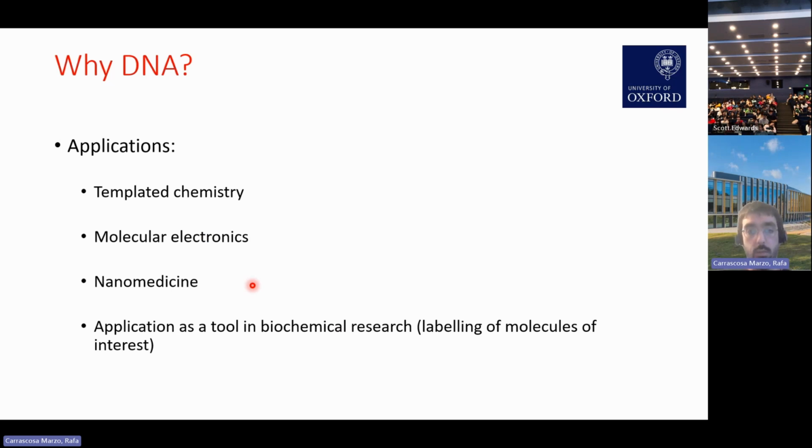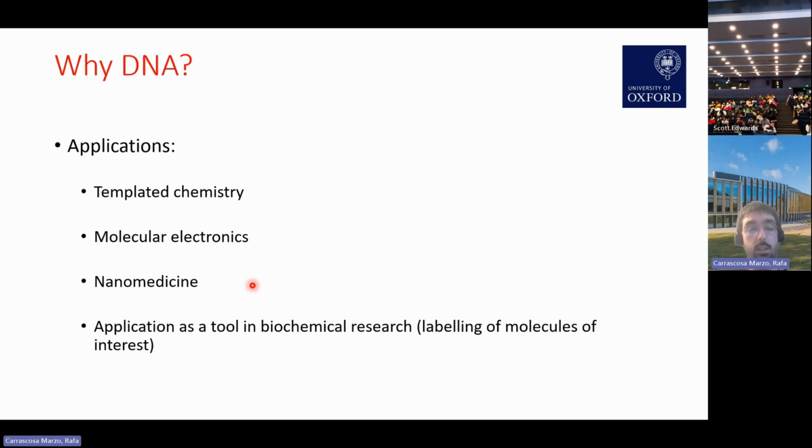But it's not only that, of course, we are also looking at templated chemistry, in which you basically have a long chemical reaction, but all the components are one after another on this DNA surface, and we can easily control the distance and the number of these different components. So you could consider them as dominoes that you start on one side and they fall into place and continue the process further down the line.